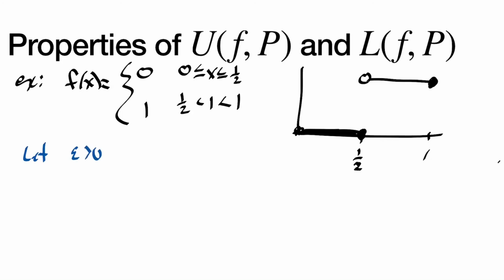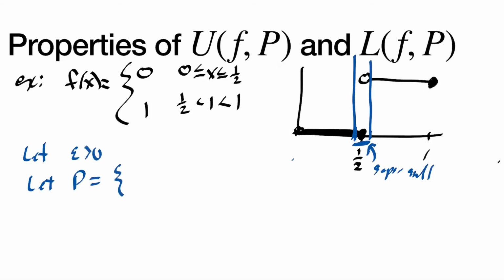So what is my partition going to be? Well, I'm going to let epsilon be greater than 0. And all I'm going to do is partition it where I make this section and this section. So I'm basically going to just cut out the middle and make this so small that it no longer matters, right? So I'm going to make this super, super small. And then on the right and left-hand sides, it doesn't really matter.